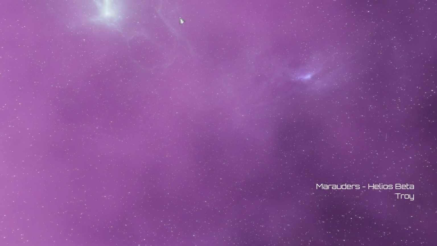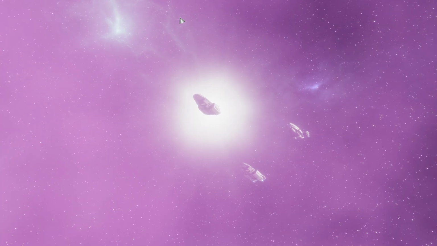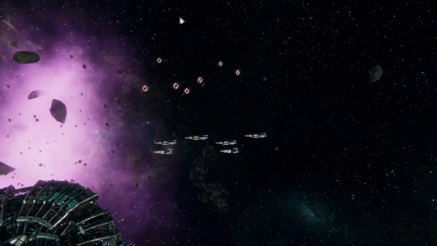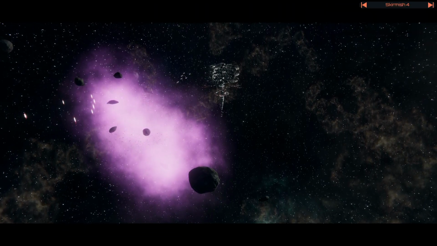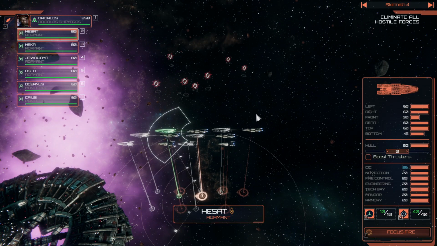All right. That's gonna be something. Wonder they're offering so many requisitions. Fleet group is jumping in. 3, 2, 1. Alrighty. Dreadus contacts. All marks are hostile. That's 7 ships. Not gonna be easy.